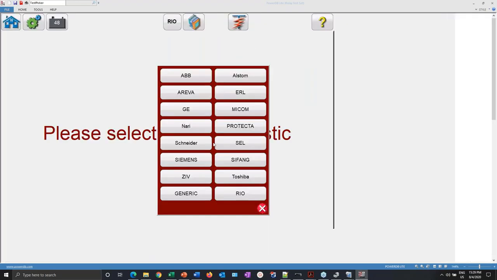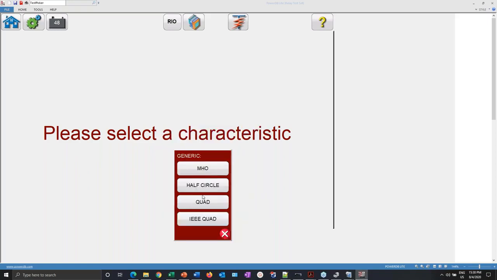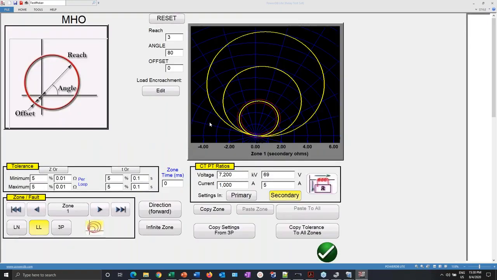The reason I say that is that you have the option to choose either a generic impedance characteristic, or a specific relay type model from a list of manufacturers. Also, with this method the user has the option to use multiple binary inputs on the test set to monitor multiple relay output contacts, to test different zones at the same time. So if you need to test a relay with an unknown or undefined characteristic, then you could use the third method, the undefined characteristic method. All right, thank you. David, back over to you.